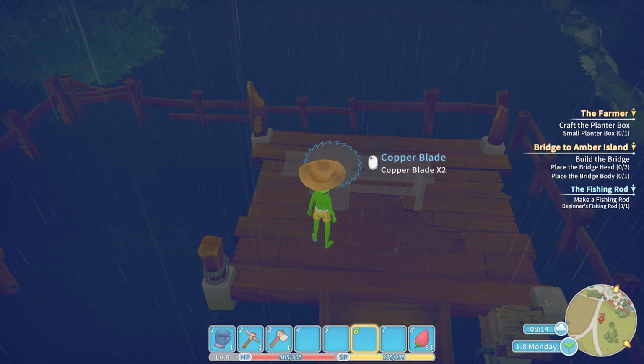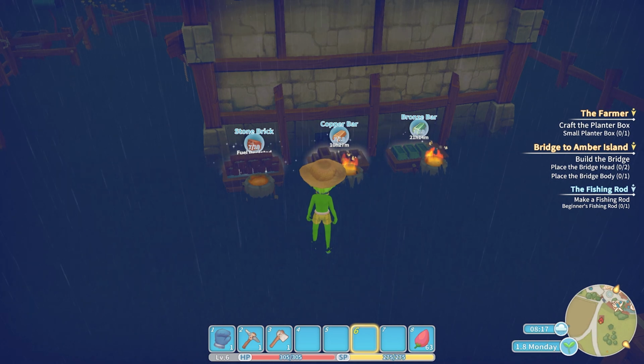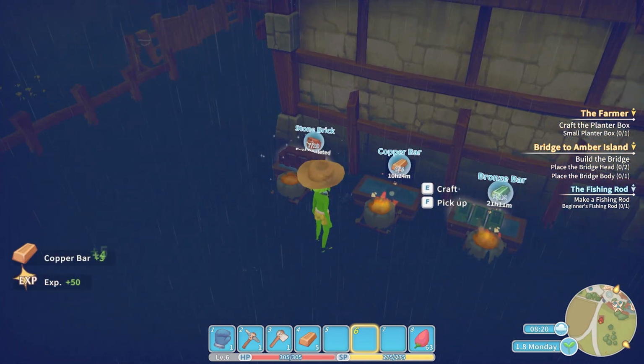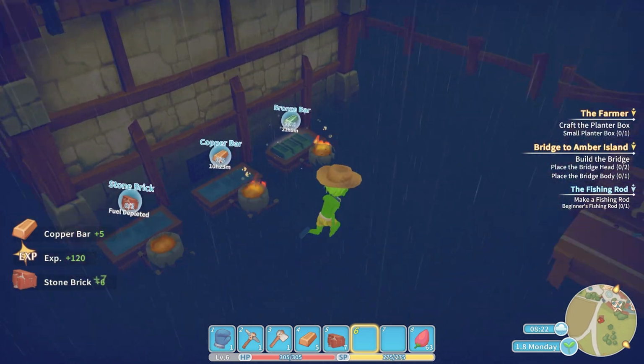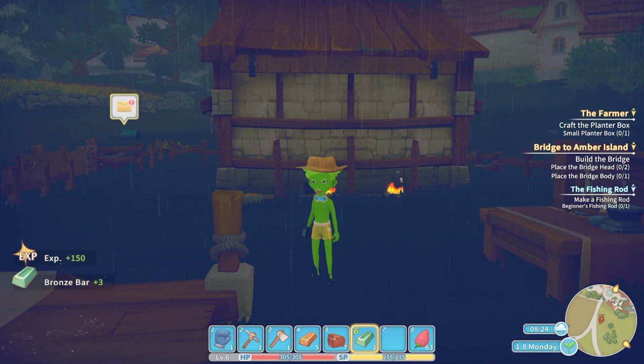We need a copper blade. Now I have been fixing some copper bars, so I'm gonna guess we should be able to make some copper blades. Let me gather some stuff first. There we go. And there we go. Also bronze bars. I have not been doing any mining just yet.